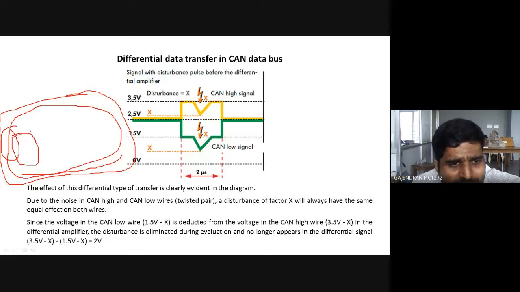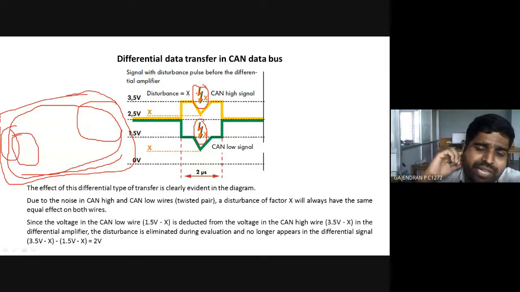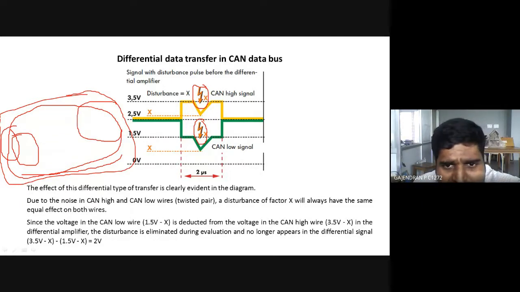Likewise, you have many mechanical systems in and around your four-wheeler. So disturbances in the form of noise may enter into your communication cable. This is not mechanical noise; it is electrical noise.